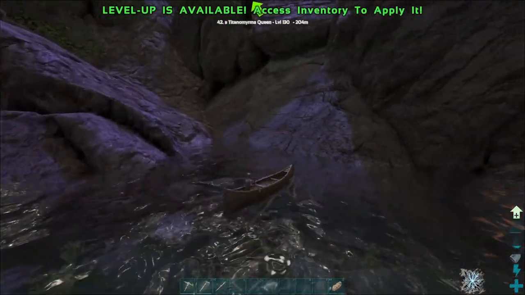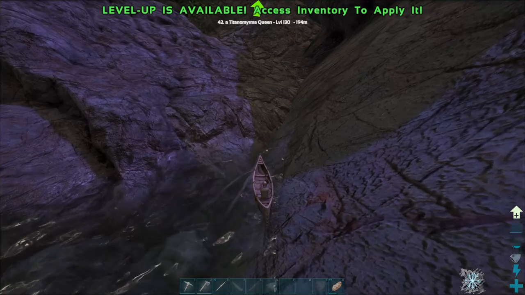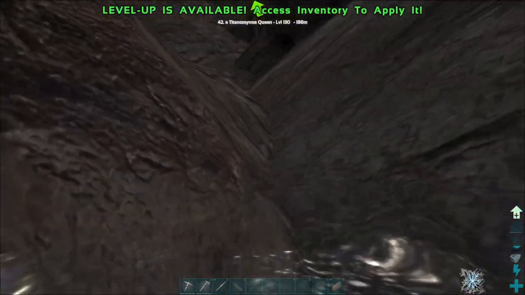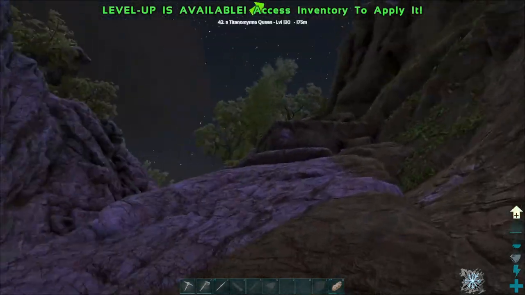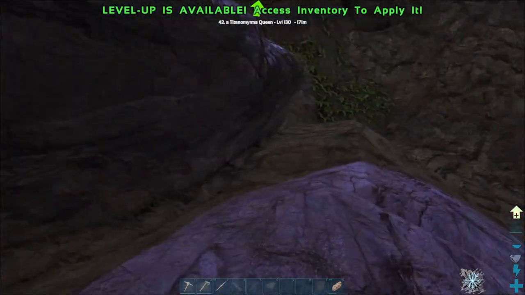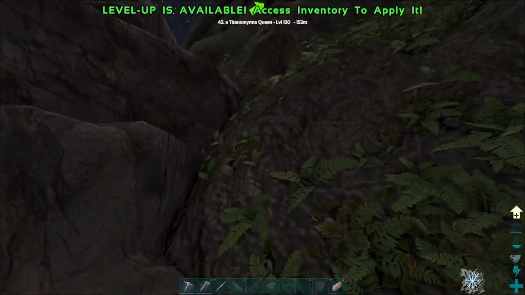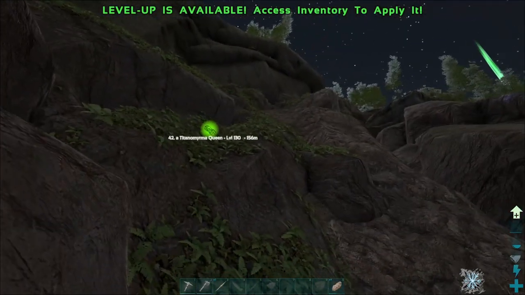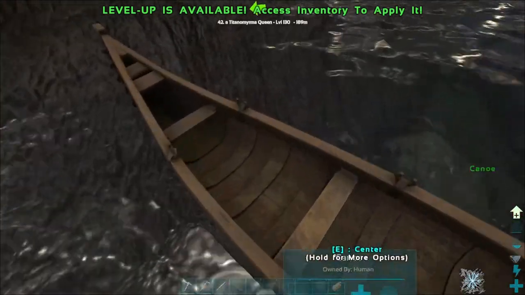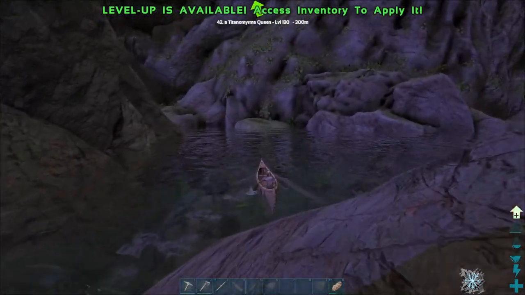Could I get up? I guess there's only one way to find out if I can get up. That's to attempt it. I don't know if I could... Oh, yeah, I can paddle backwards. Okay. I don't know. Yeah, I don't think we're gonna be able to get up this without some special equipment. It was worth a shot, though. We got pretty high up. Okay, let's see if there's any other ones down the way.